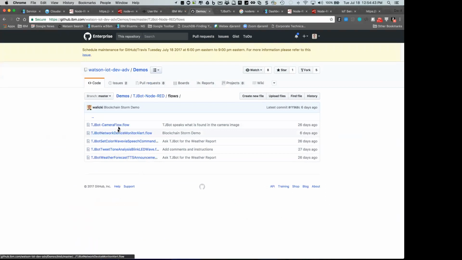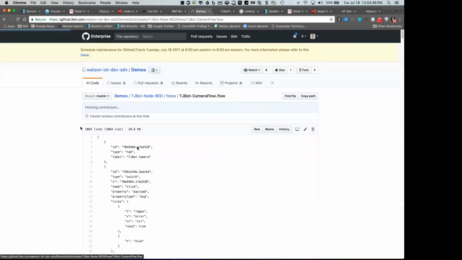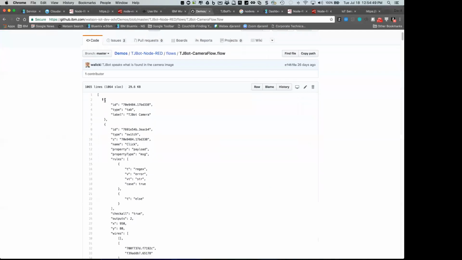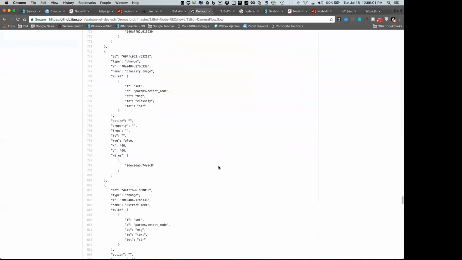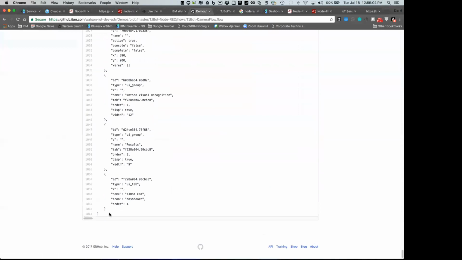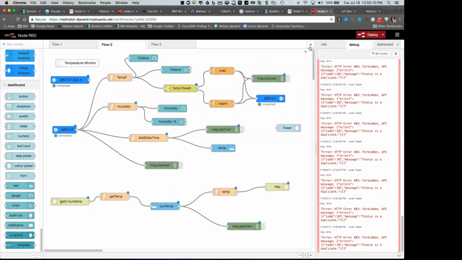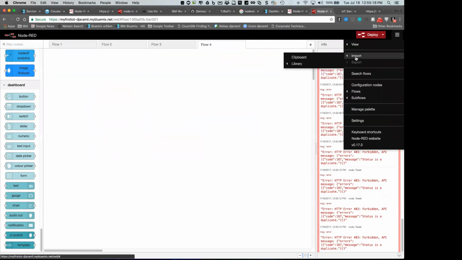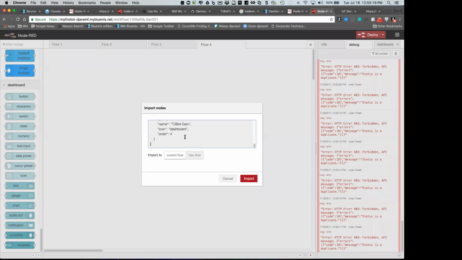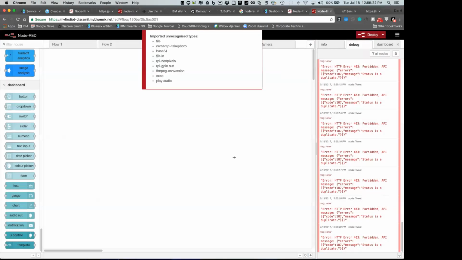All you have to do to use these is go to it. You see all this text here? All you have to do is highlight it in your editor. There's a lot of stuff here. Then you go to your Node-RED flow. This is actually a pretty important piece of information. So I cut and paste, and then over here I can create a whole new tab, and then say import clipboard, paste that Node-RED code there, and then it'll put it in there.